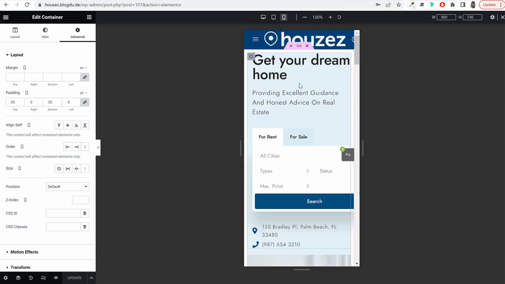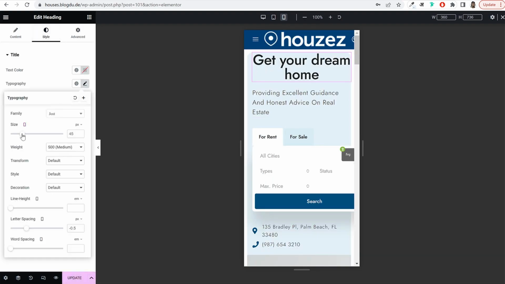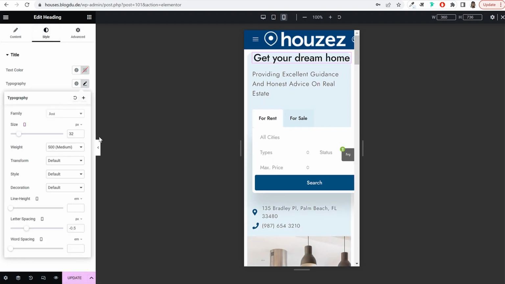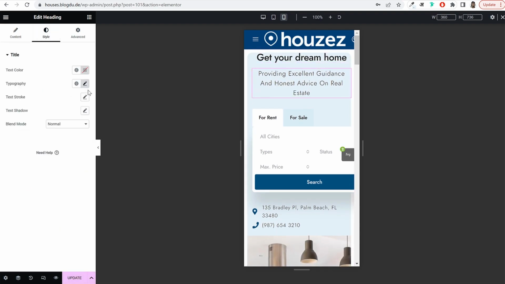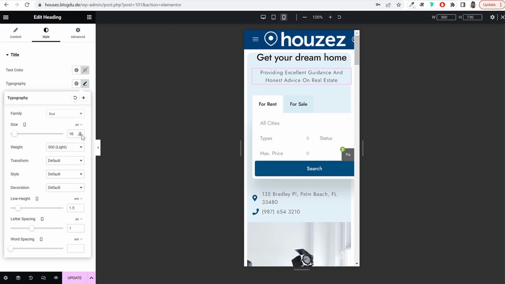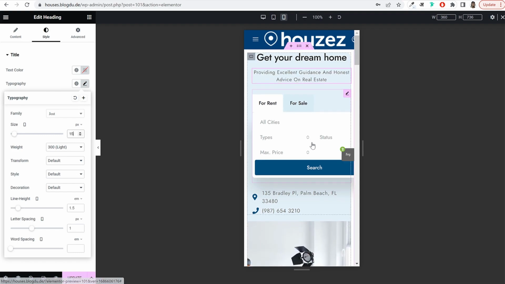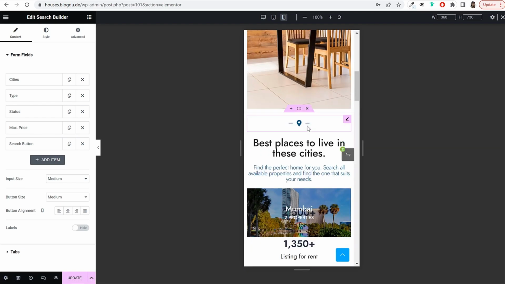Let's start from top. First of all, for the text, I'll select the text, bring it in center and decrease the size in the mobile phone. Alright, so maybe 30 pixels is fine. Select the second text, bring it in center. Again, for this also, I'll decrease the size to maybe 14-15 pixels is fine. This is looking good, the sale and all these things, so don't need to change anything over here. Alright, the rest everything is looking good.